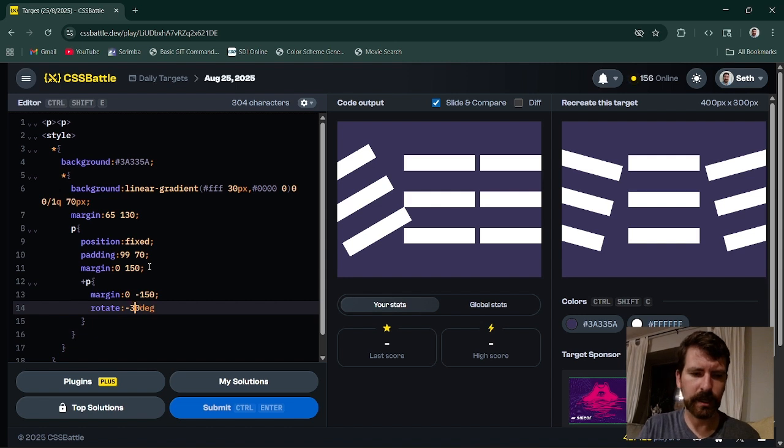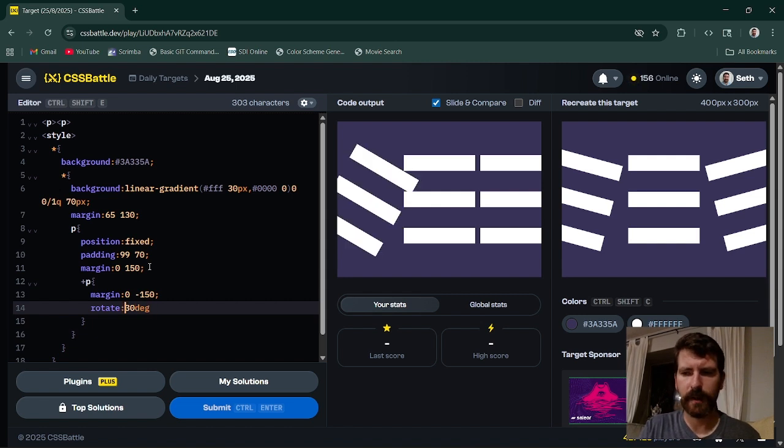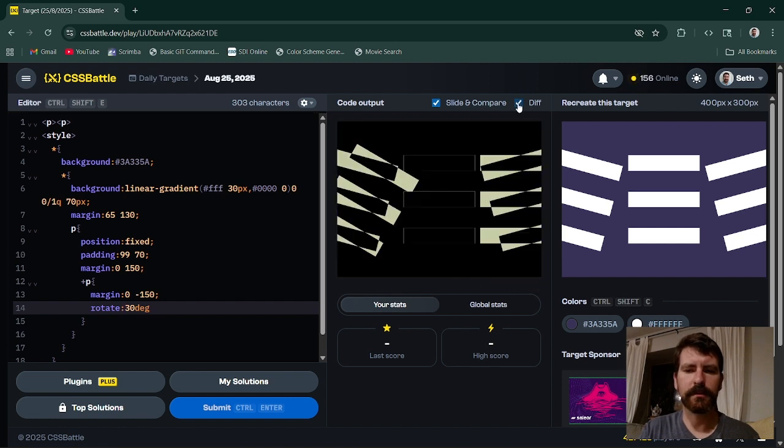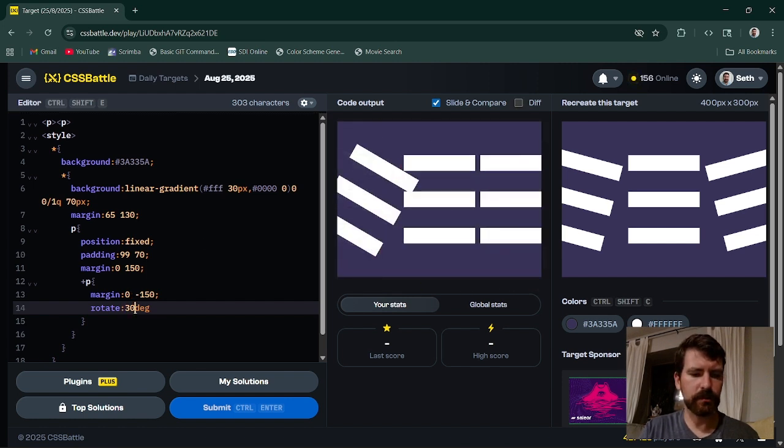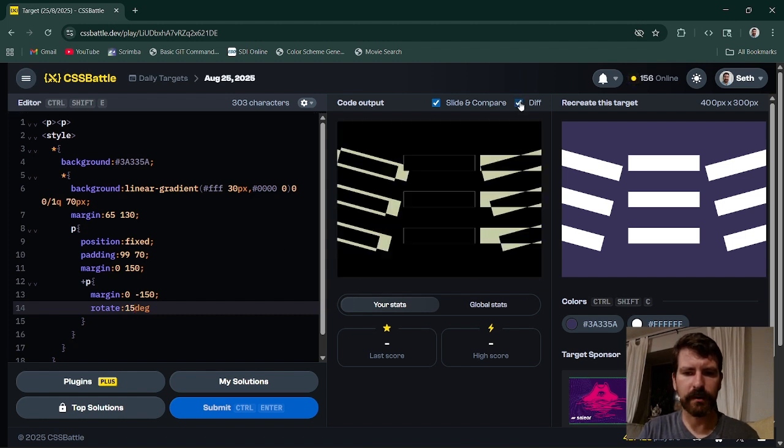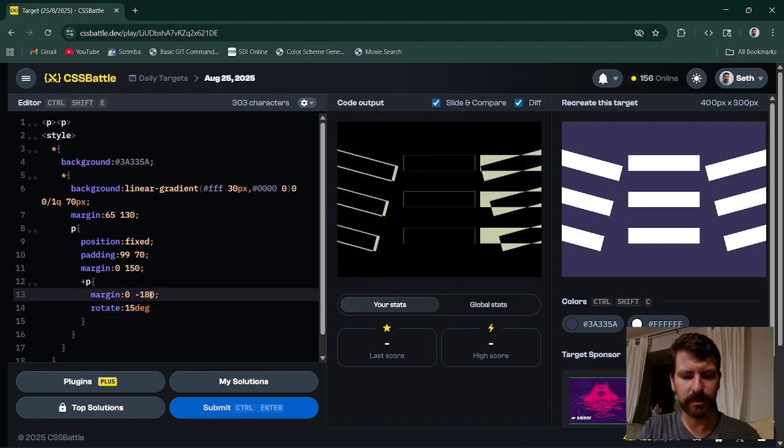Okay, let's do a positive 30 degrees. That's something. It's too much rotation. Let's do 15. Okay, we'll have to move it out a little bit more, but I think that's gonna line up. Let's shove it over further with the margin, 170.